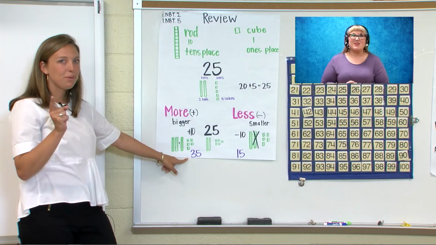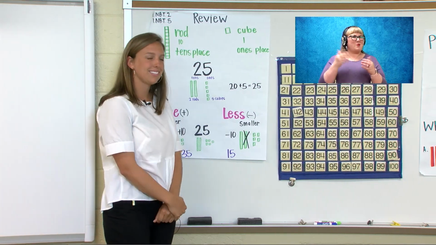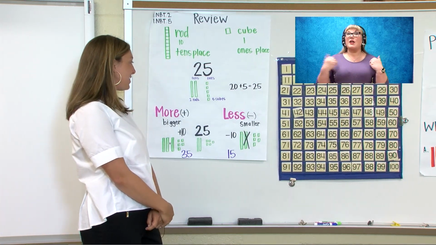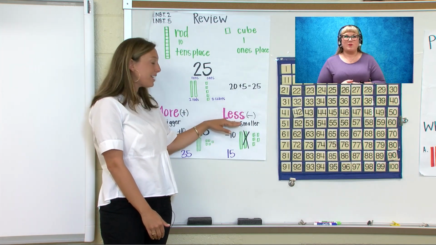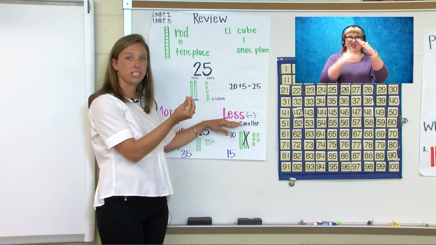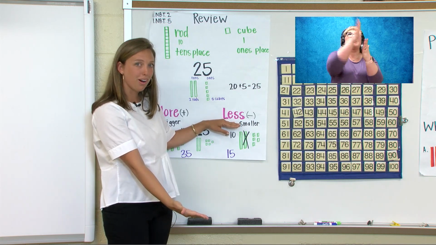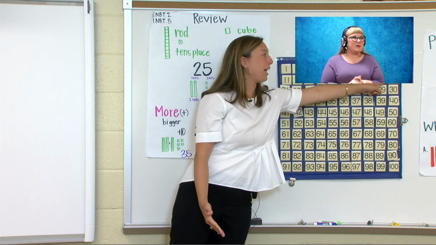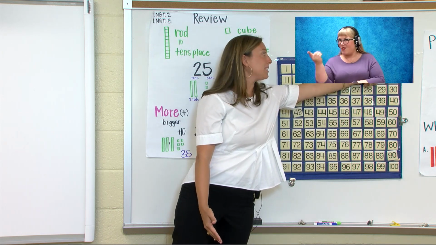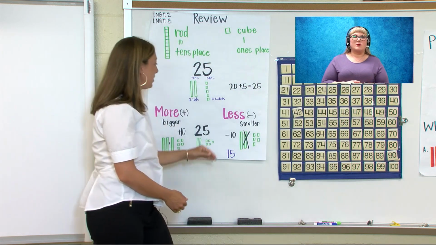All right, I bet you're thinking, what about 10 less? When we have 10 less, we take away. When we have the word less, that means our number in our tens place is going to get smaller, just like the pattern that we showed over here. We have a tens, and we're getting smaller.